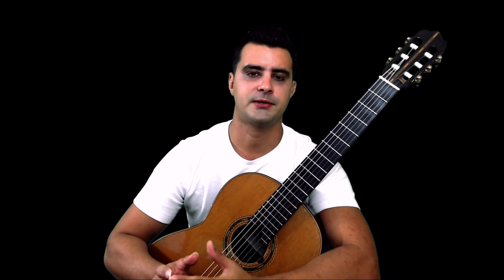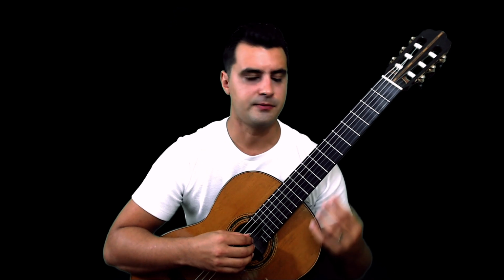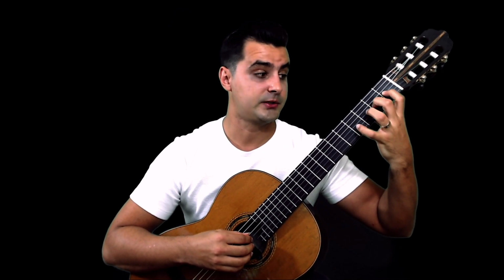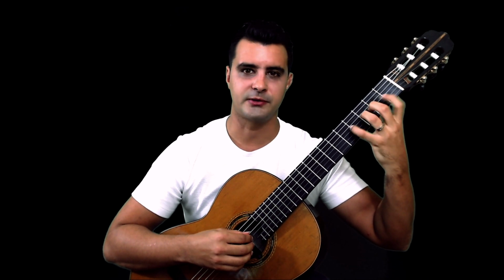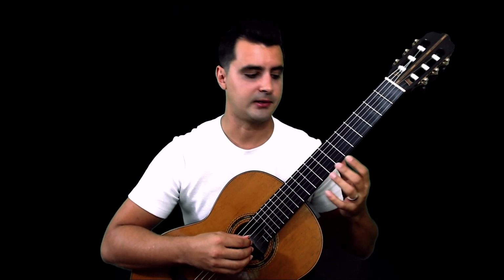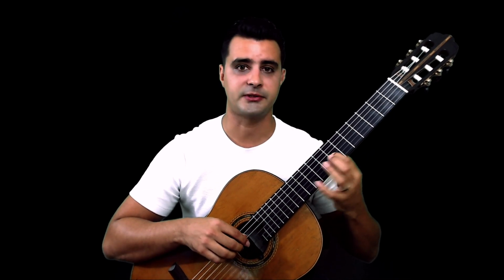One of the reasons why I like this exercise is because we're not using any open strings. So if some of you cannot stretch right away and reach all the frets, 1, 2, 3, 4, because you're not able to stretch this way yet, what you could do is start the same exercise on a different position. Let's say I'm on the G string, but on the seventh fret.